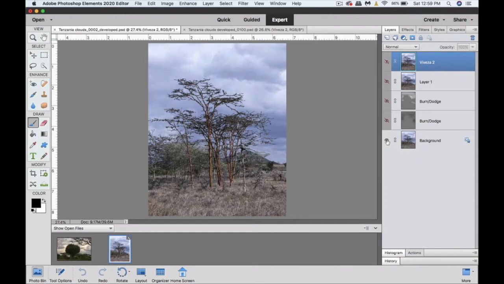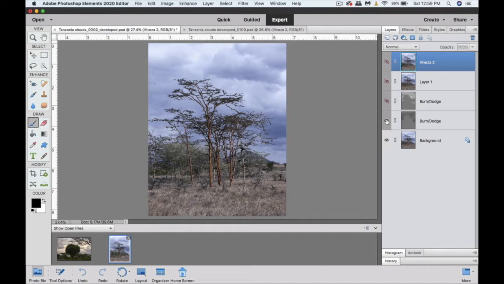I wanted you to see that before I did my cloud sculpting, I did some work on these clouds. I have two burn and dodge layers in which I painted parts of those clouds a little darker and parts a little lighter because I thought it would improve the scene there. And this isn't necessary, but I wanted you to see. The first layer above the background, if you look at it, you'll see that it's painted with dark, which means I darkened part of that image on a 50% gray layer. So I'm going to remove that check mark and show that up.